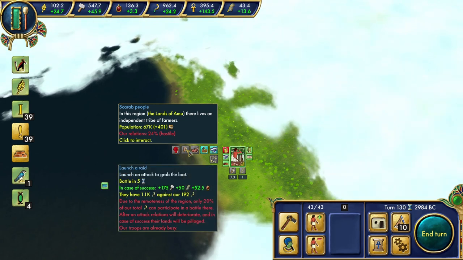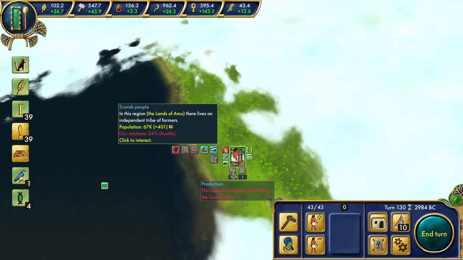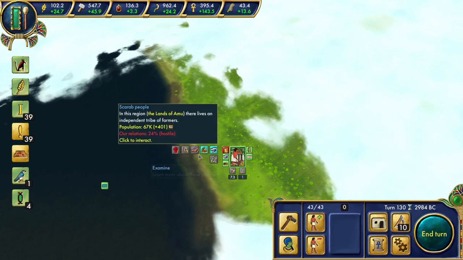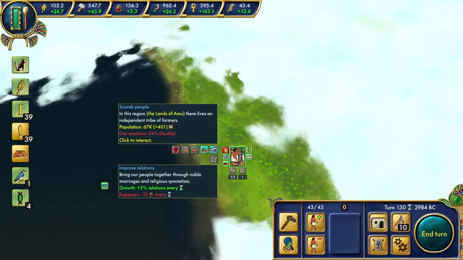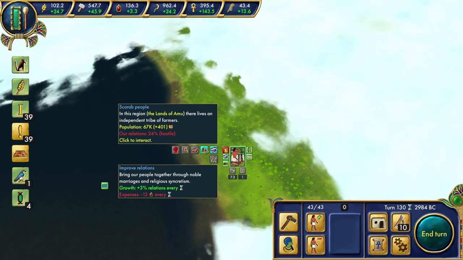Also, there's no way our army can do it. I would like to assimilate them, man. Making that 7.3 production would be awesome. Do we want to spend the time? I just don't feel like it's worth it. That's 12 every turn. And for 3%.